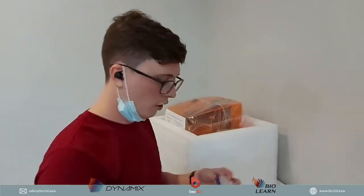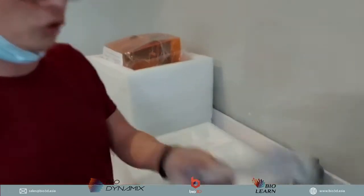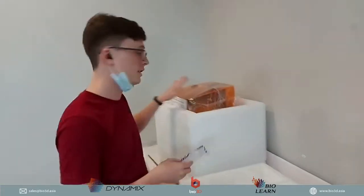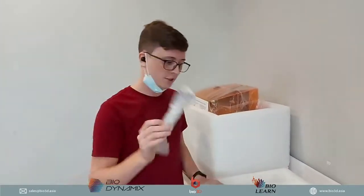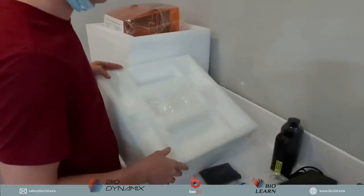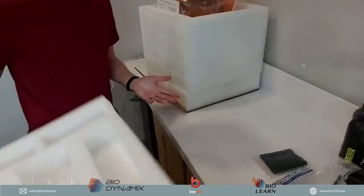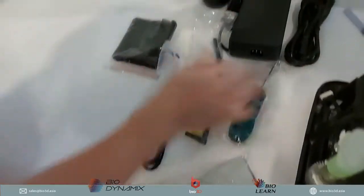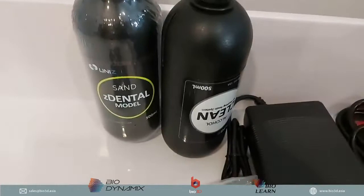Okay, and then of course there's a syringe over here. This syringe is in order to control the pressure of what is inside the Uniz printer. But this is pretty much all that's included at the top of the 3D printer. So you get quite a lot of things in this 3D printer. So just to put that to the side, okay, you can take a look again. These are all the things that you get with the Uniz 3D printer.